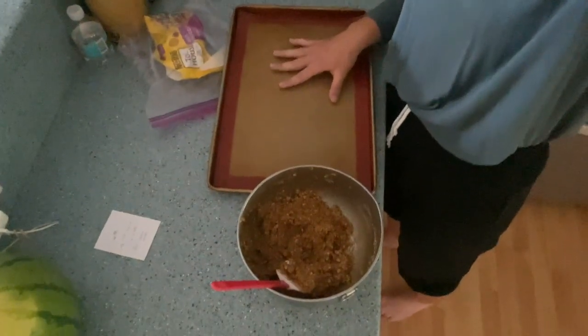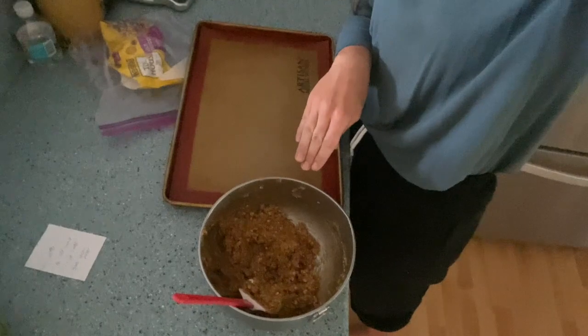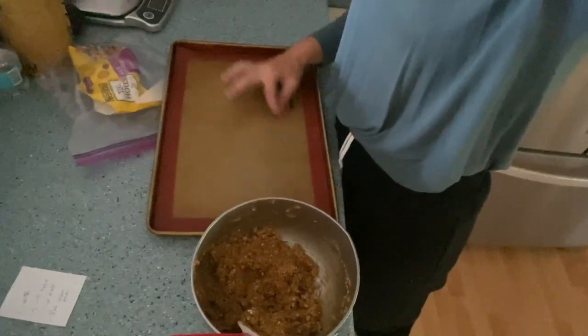All right, now we're gonna put it out on a tray in little balls. I'm drooling. So I'm about to put them all on this pan. I'm gonna use a spoon and just mold them into little balls on this non-stick baking sheet. Just to show you guys, I'm molding them in a spoon and then placing them on the baking sheet. Since there's no true baking involved, it doesn't matter how far away or how close you place them because they're not gonna grow.